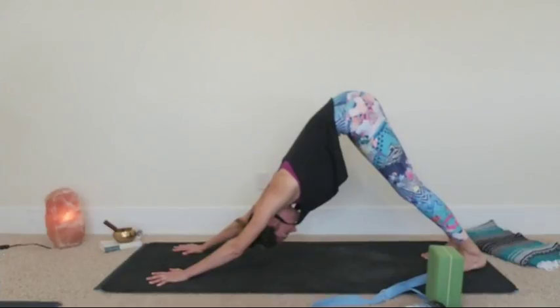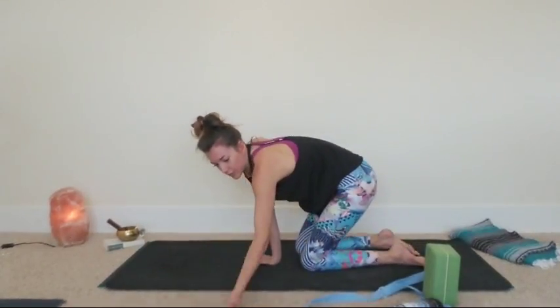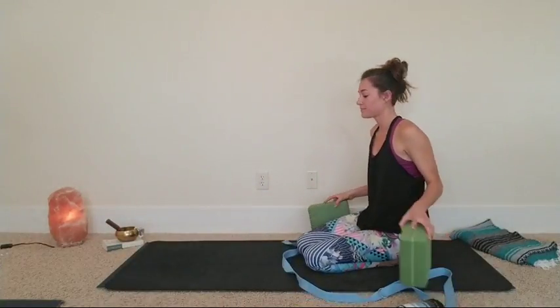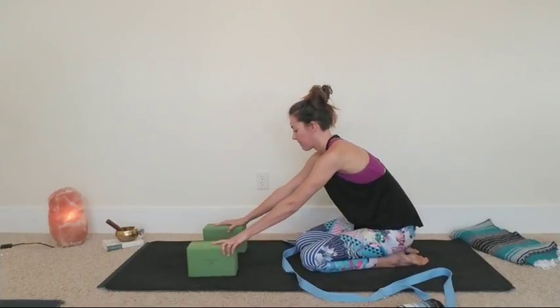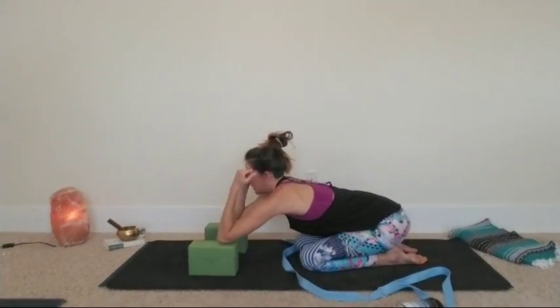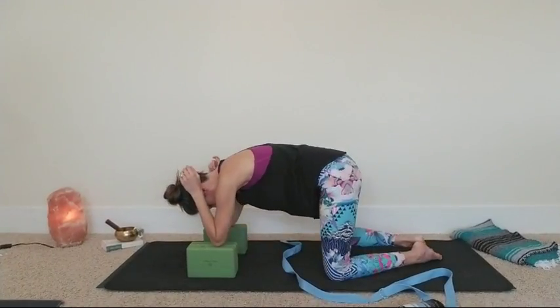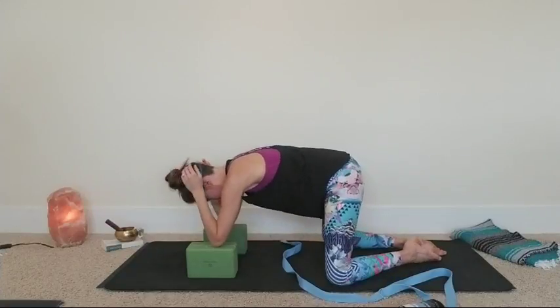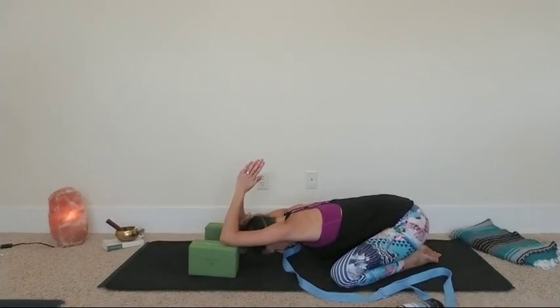And then just go ahead and plant your knees down. Grab your blocks. Bring them in front of you, shoulder distance apart. And you're going to place your elbows onto your blocks here. I like to bring my big toes to touch, my knees wide. Then I sit my hips back and I draw my chest towards the floor.